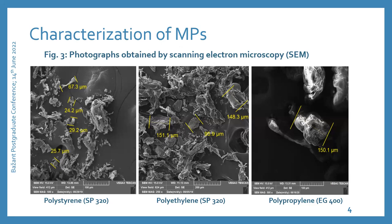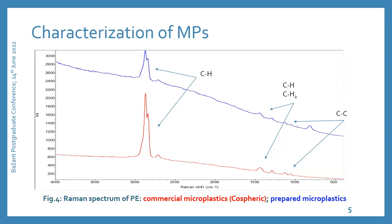characterization. You can see photos from scanning electron microscopy. There are prepared microplastic particles from polystyrene, in the middle polyethylene, and the last one is polypropylene. In all cases, you can see particles with irregular shape and non-uniform size. The next characterization was Raman spectroscopy.